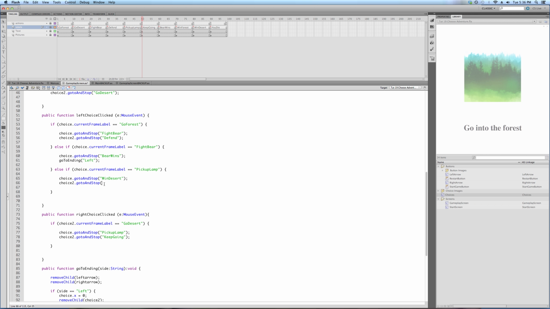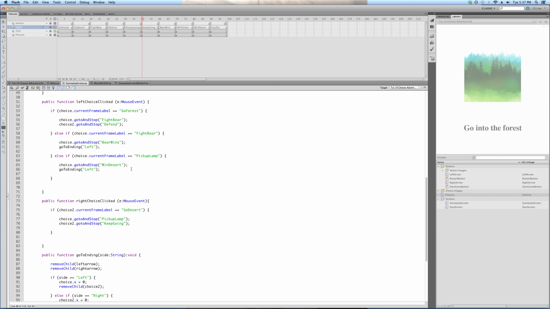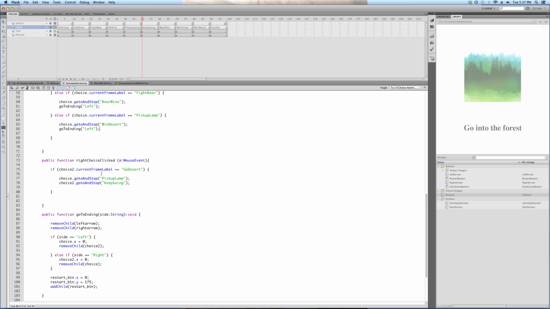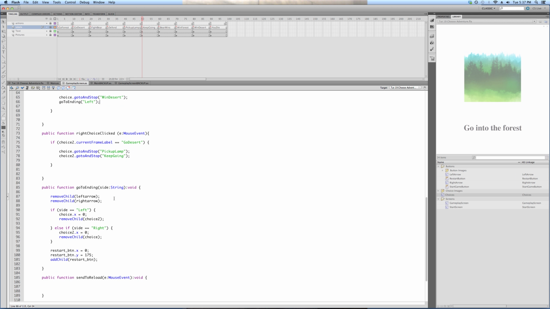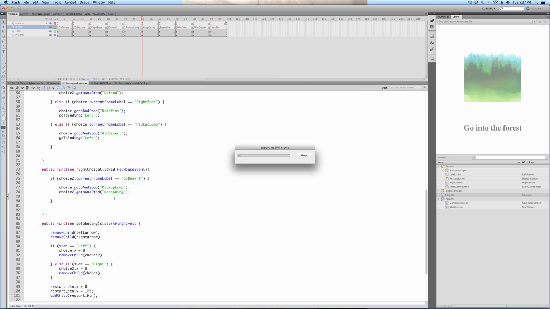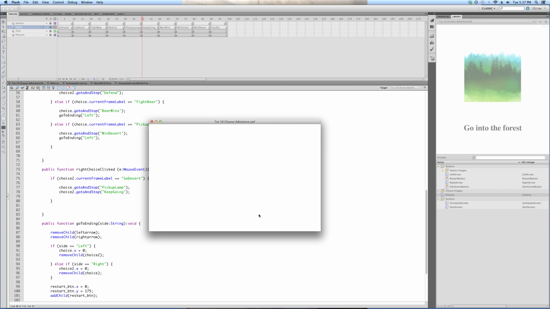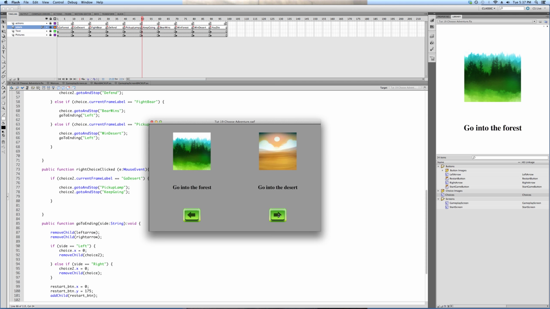Oh no, I don't need this because you've won. So again, we're going to go to the ending because you've reached an ending. And again, this is on the left side. And we've now told it where to go, told it what to do. Go to the desert.